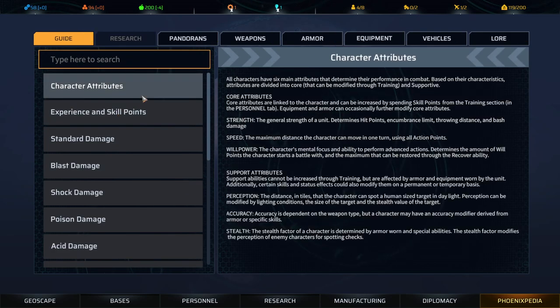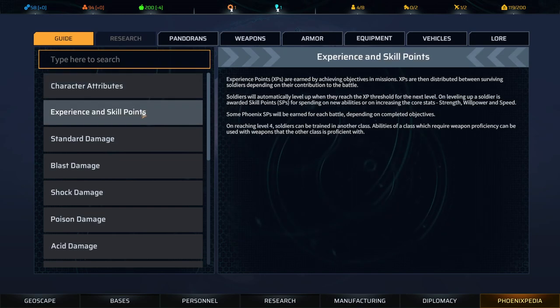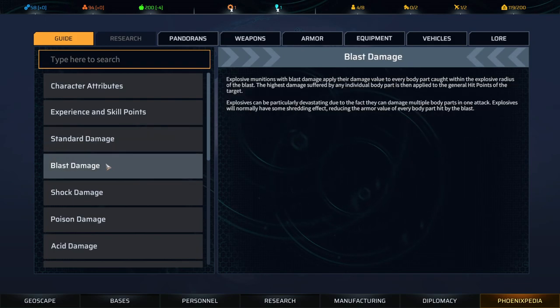So the TLDR: we have 3 core attributes, strength, speed and willpower. Strength is hit points and carry capacity, speed is movement speed, willpower is for special abilities, perception is influenced by lighting condition, accuracy can be modified by armor, and stealth is irrelevant for us for now. That's what I picked up. Everyone initially gets individual experience points and a joint skill point, and apparently on level 4 you can get into a different class. Then standard damage and blast damage.